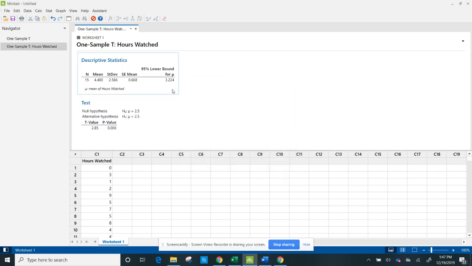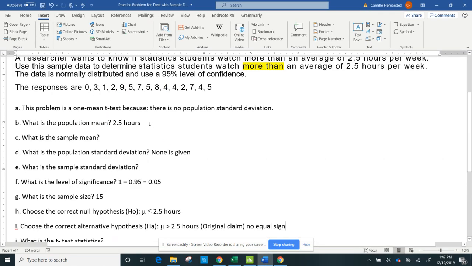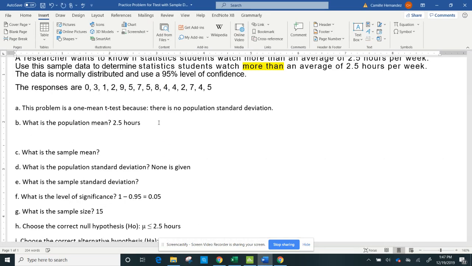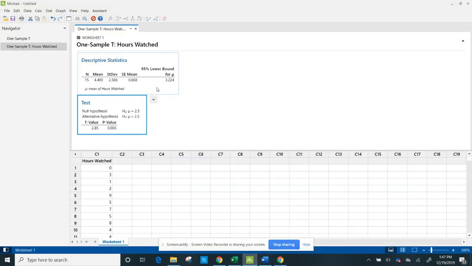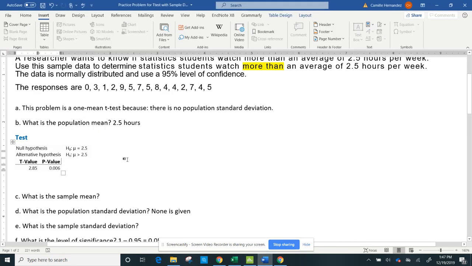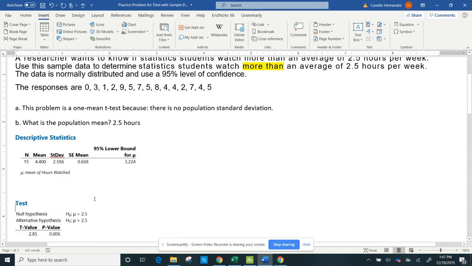and I'm given something. So I'm going to click on this. Let's do this. If it'll let me, yeah, it will. And I'm going to copy it, and I'm going to put it in my document so I can look at it. All right, so here I have my information. And let me go back and get the rest of it because it gave me more information that I need. So I'm going to copy this. And I'm going to put it up here. Okay. So again, I have everything that was given to me in Minitab.